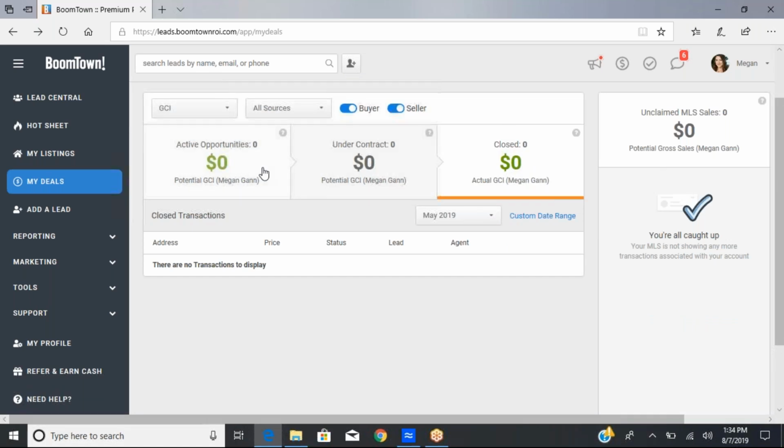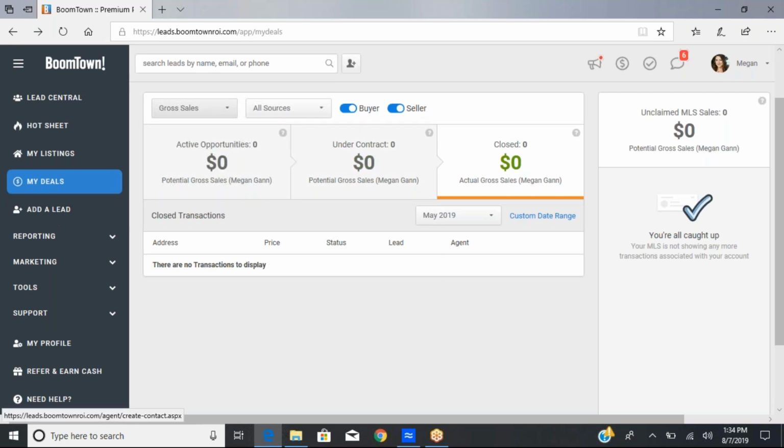So this will gather all that information for you, and it will have all your recent transactions listed here too. So you don't have to go to 3 different websites to see, oh, where point A, point B, and point C were. It'll put it all together in one. You can even choose if you just want to see your buyers or sellers too. And you could change it to gross sales as well if you'd like.